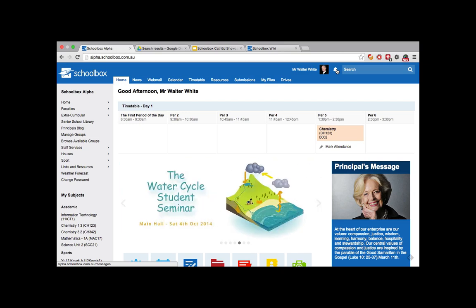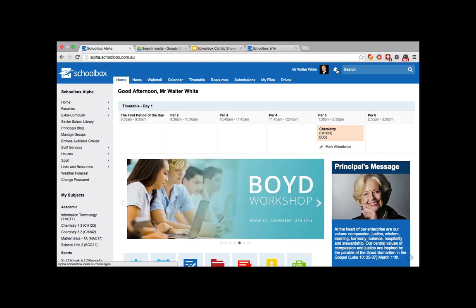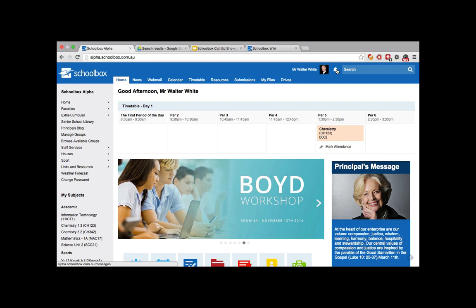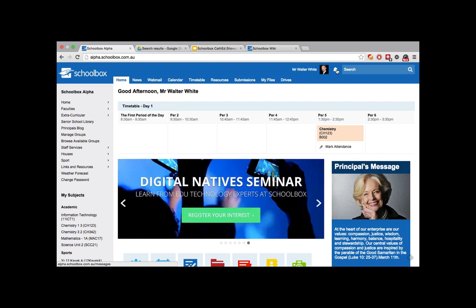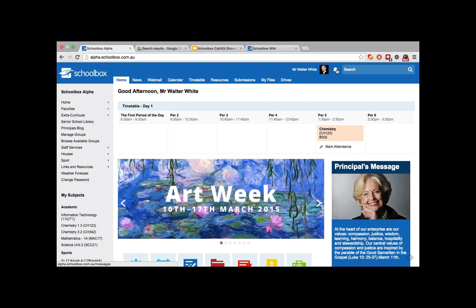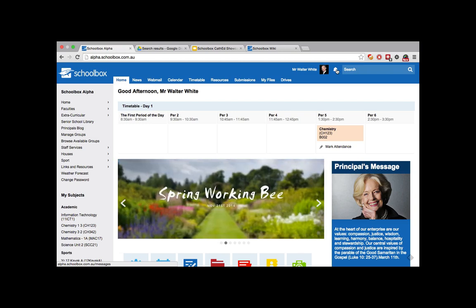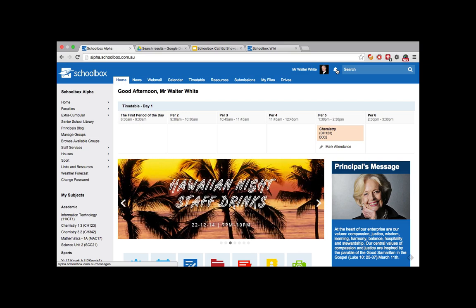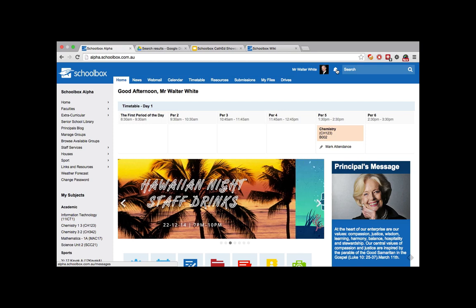Those notifications can be configured to be received in a variety of different ways, currently via the pop-up here or via email. We also have a digest email that can summarise into a newsletter, so you can have a newsletter go out to parents, automatically generated for them. We're also exploring the possibility of delivering them via push notifications. We're in the process of working on a mobile app that will allow those to be pushed out to mobile phones, so you'll be able to unlock the full power of those notifications directly on the user's mobile phone devices as well.